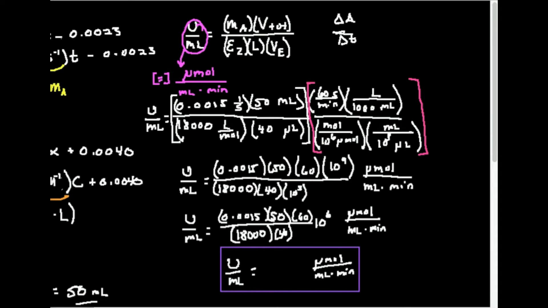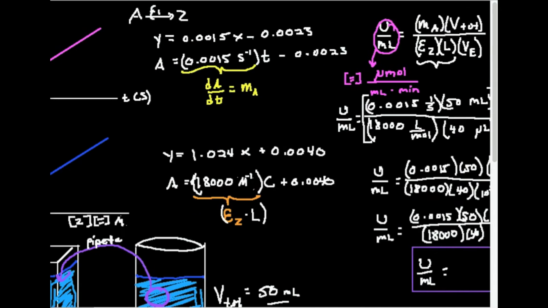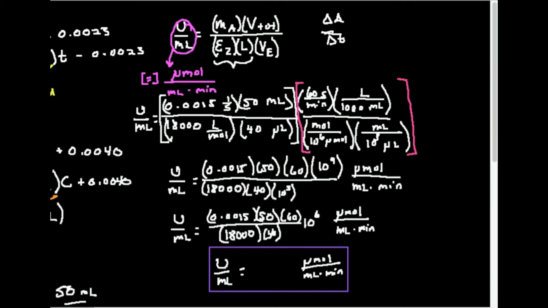V total is 50 mils. That was my stock of purified protein. The extinction coefficient of Z is 18,000 liters per mole. And it's also going to be per centimeter. But I'm sort of combining this E sub Z and the path length and just doing the slope of that line, which you see right here is just 18,000 per molar. You're allowed to do this because this is actually the product of the extinction coefficient and the path length. So I just combined them. And then the amount of protein I actually used in the cuvette was 40 microliters.